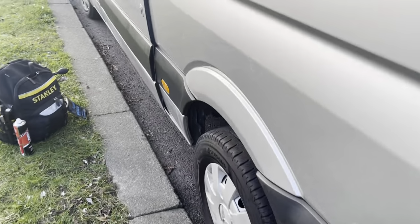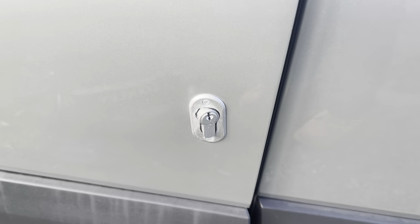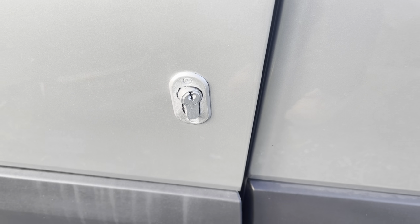If I can't pick it or bump it, then I'll just have to drill them. But I just don't like it, anything can happen. If I slip off that cylinder and it scratches the van. Anyway, let's give it a go.